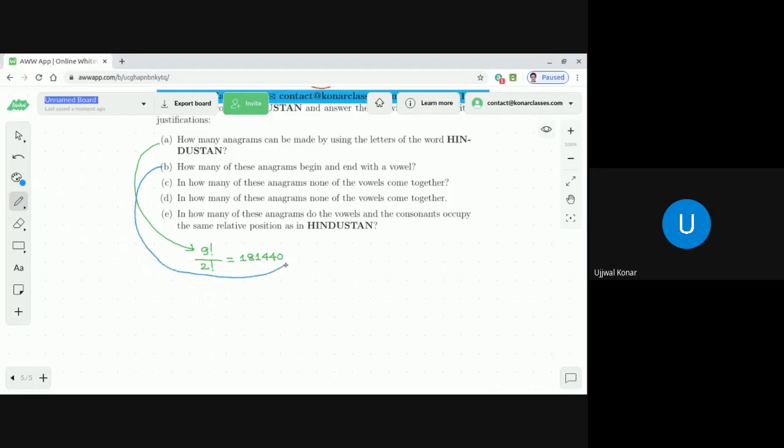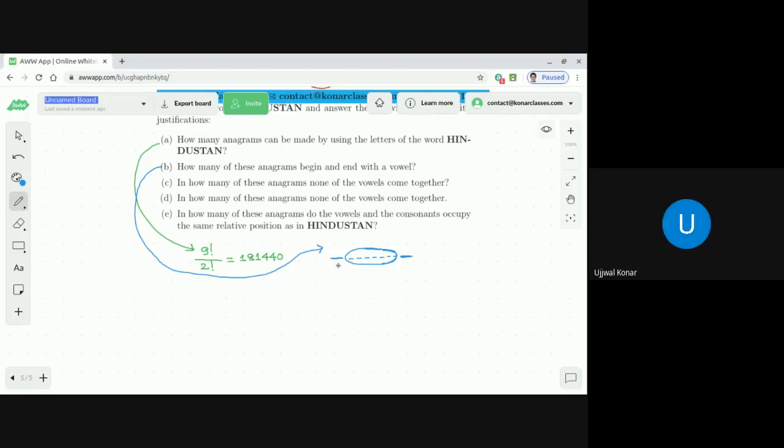Think about that. As you correctly said, there are 3 vowels, right? So according to the question, it has to start with a vowel and end with a vowel, and the rest of the things will be with consonants and vowels, right? Correct or not? So how many positions are there in between? Total 9 letters are there, so there will be 7 positions in between: 1, 2, 3, 4, 5, 6, 7. Correct or not?